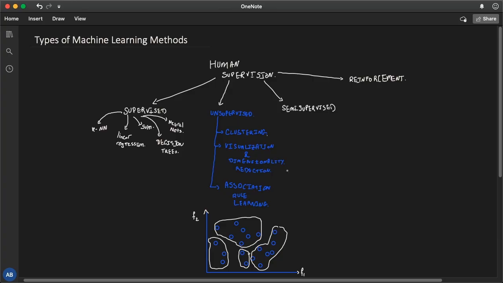Somewhat different but related task to visualization is dimensionality reduction, where the goal is to simplify the data. Let's say you've got n-dimensional data, really hard to analyze or decompose, or I don't know what the task is, but your goal here is to simplify the data as much as possible without losing too much information. Now, one way to do this is to merge several correlated features into one.